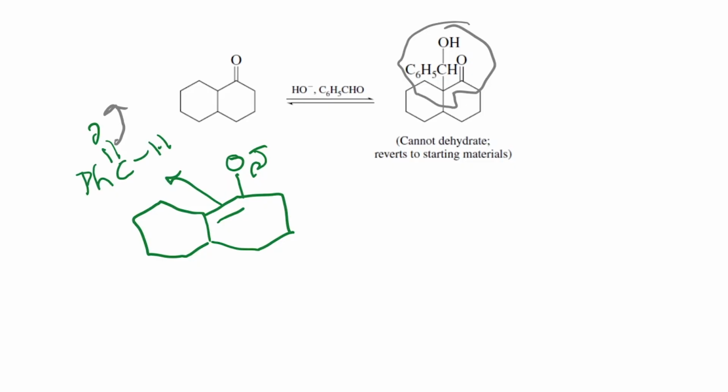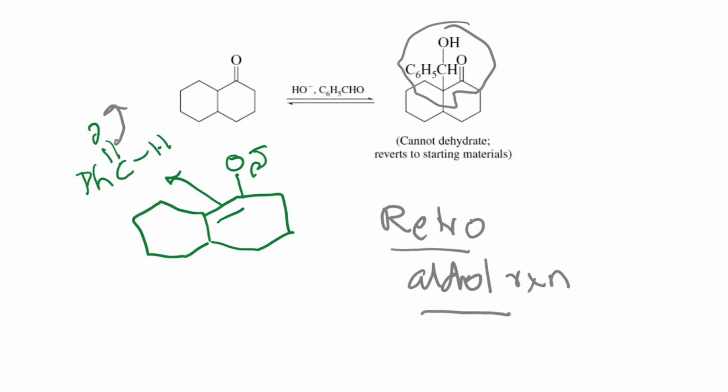And so you can have what is known as a retro aldol reaction. That means that it's a reverse of the aldol reaction. And the retroaldol reaction gives you back the aldehyde or ketone that we start with. Okay, so a very simple arrow pushing mechanism for the retroaldol reaction is as follows. So you have O minus. So this is going to go here, this is going to move here, and this is going to go here.